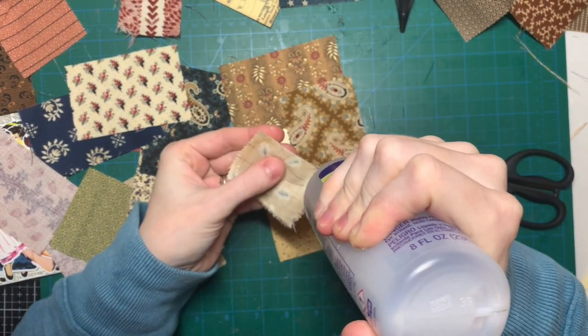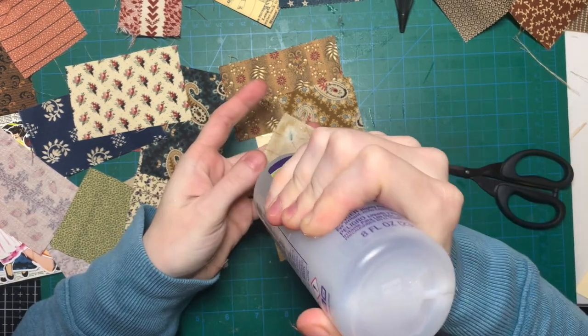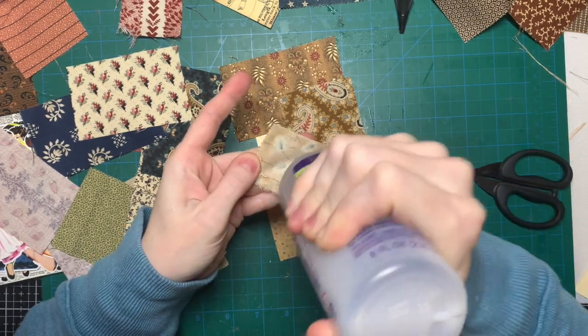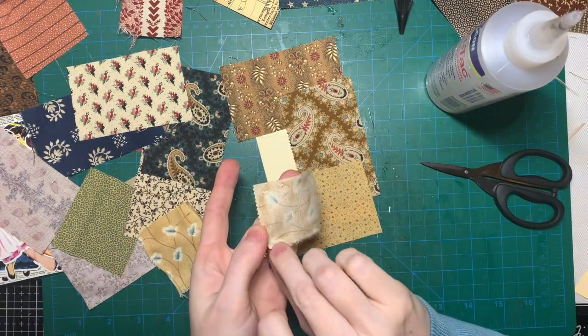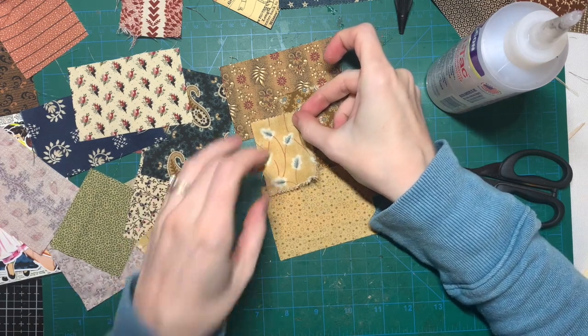I'm gonna let these dry really well because I don't want all this glue and gunk in my sewing machine. Probably could have used my spray adhesive, but I don't want to go outside because it's cold.